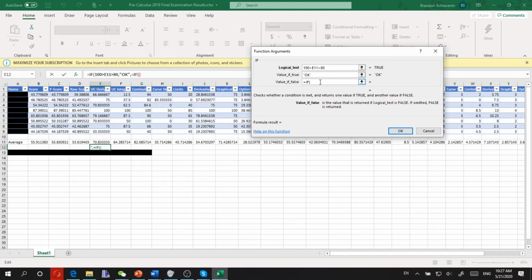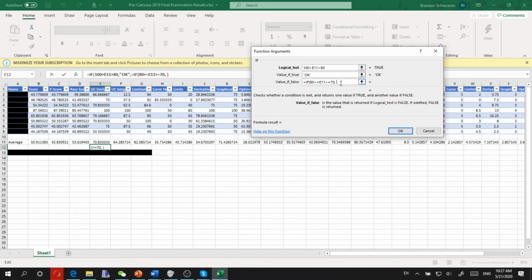For my logical test, I'll do 80 is greater than or equal to E11, which is greater than or equal to 70.